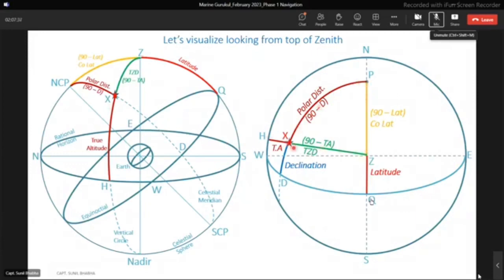As you can appreciate looking at both these diagrams, the diagram made on the plane of the rational horizon is much simpler and easier to make, and you will be able to make it in much less time as compared to the celestial sphere diagram on the left hand side. This is the reason why we use the rational horizon diagram so diversely, so randomly, to solve celestial navigation based problems.